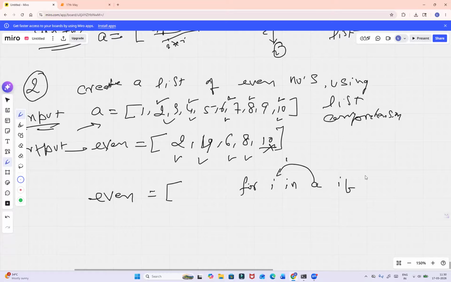What operator do we have to use? The modulus operator. So I modulus 2 is equal to 0, right? Then my list comprehension statements are true.